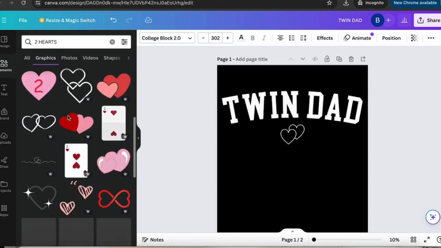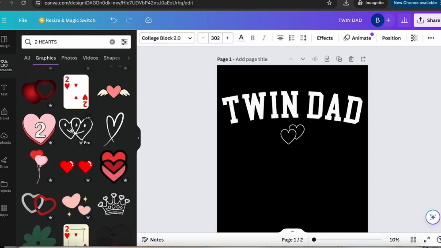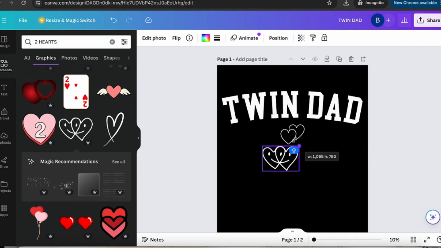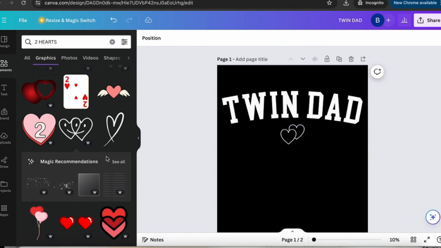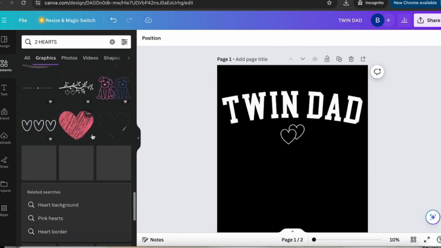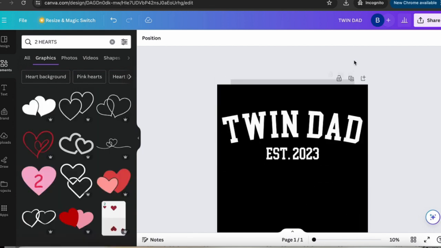Let's see if I find some other ones that are better. Sometimes these kinds of hearts don't work. I don't like this one. That's okay, we're going to scratch this one.